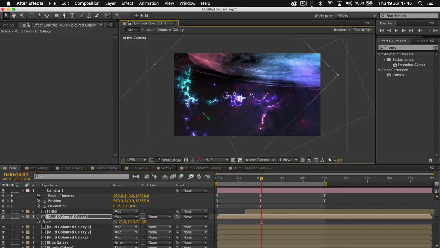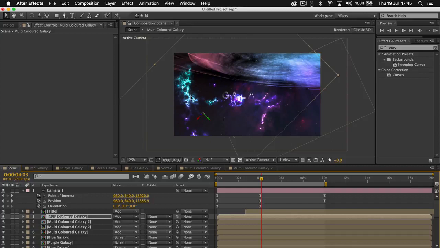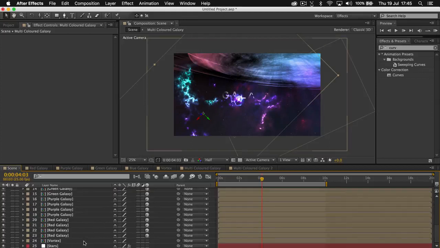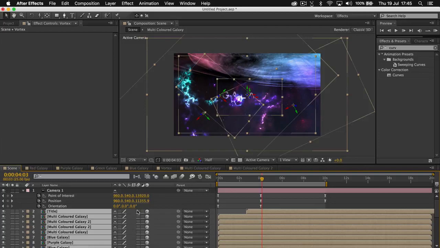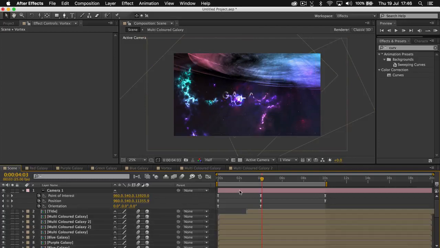What we're going to do as well to get rid of any kind of pixelation when the galaxies get a little bit too close to the camera, if you just hit the toggle switch mode and select every single layer actually, and just hit the motion blur key there, and then if you turn on the motion blur, as you can see now, it basically eradicates any kind of pixelation because it adds this natural motion blur, which is really cool, but beware, it really does add time onto your render.